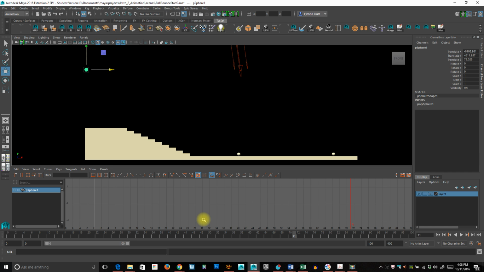We're going to set the keys for this and modify it using some of the tools in the graph editor, just like we did before, but now we're not worried about just bouncing up and down. This actually has to also go in a certain direction, so you notice we're building up. The first ball that we bounce just up and down, we only have to worry about the Y translate. This one, it's the Y and the X.